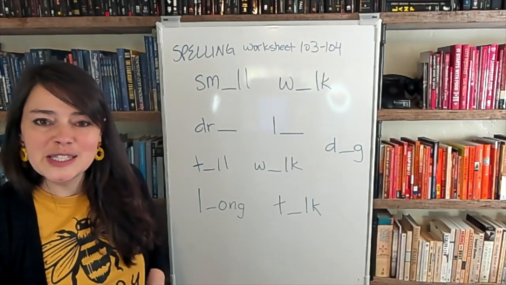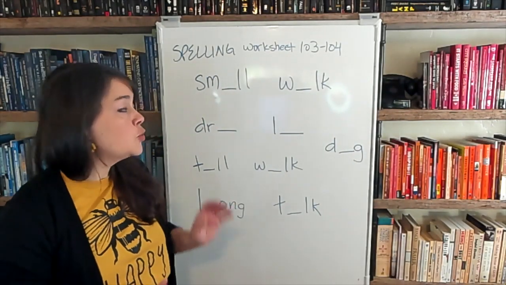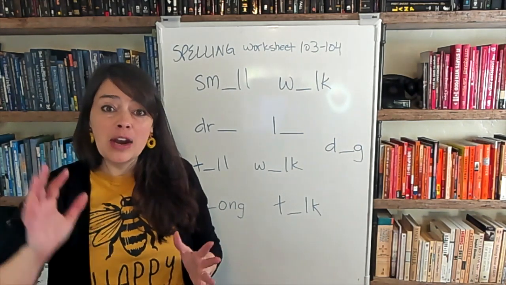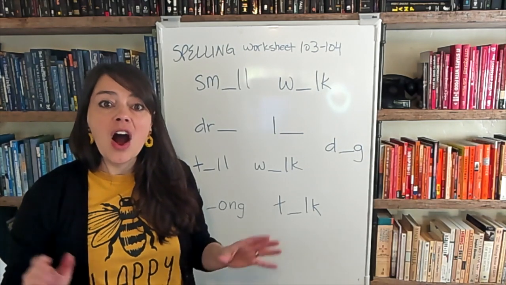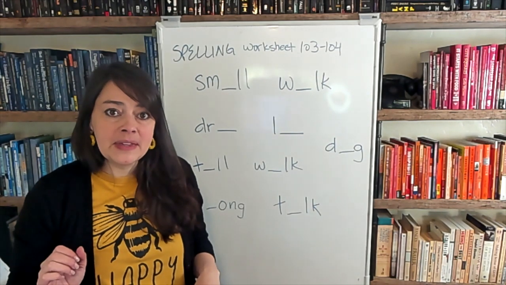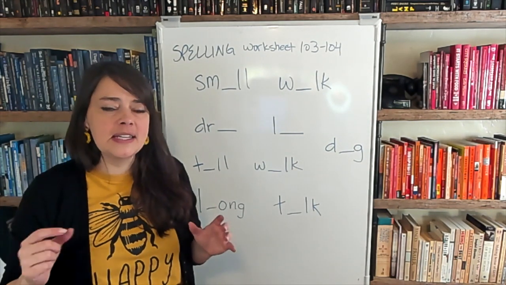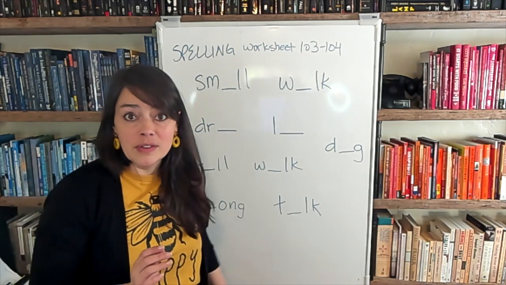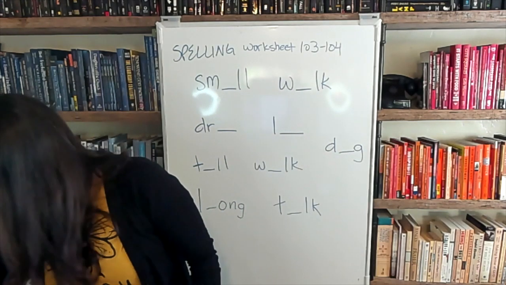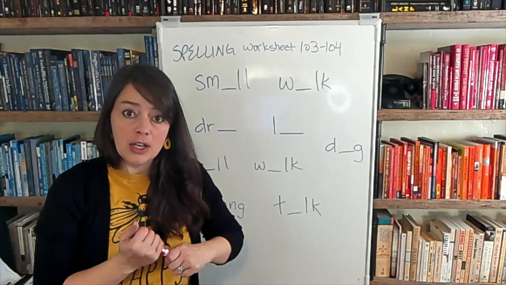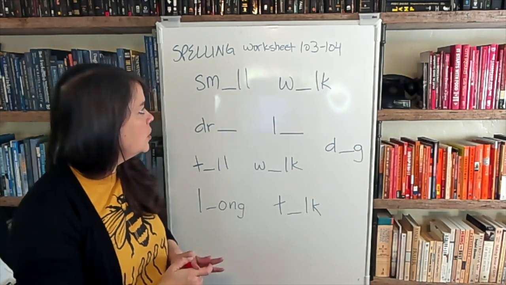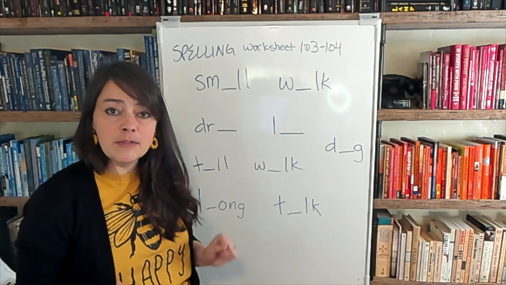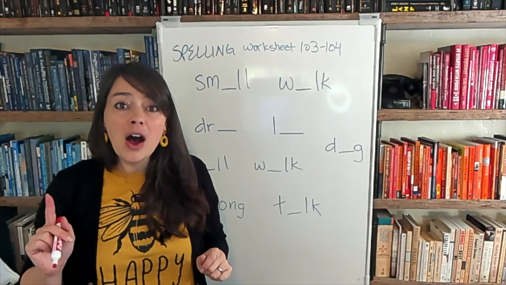Let's take a look at our spelling. We're on spelling list 26 this week, and all of our spelling words that are the pattern words have an ah sound in them. That's the thing they have in common, but it isn't spelled the same in all of the words. To get the ah sound, we need different letters depending on the word, okay? So I want us to look at some of our spelling words and write in the blank what's missing from these words that makes the ah sound.